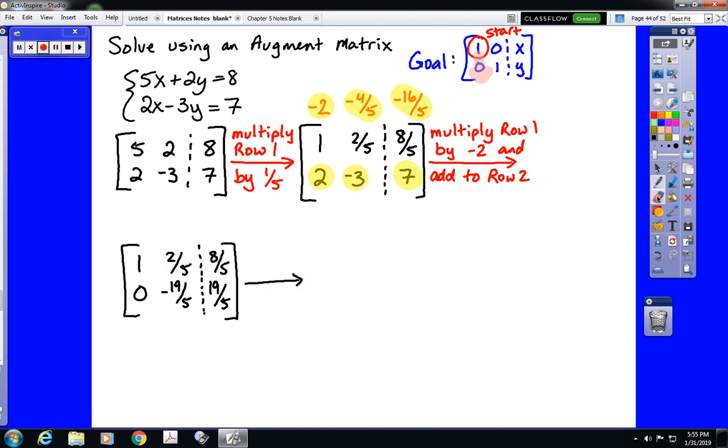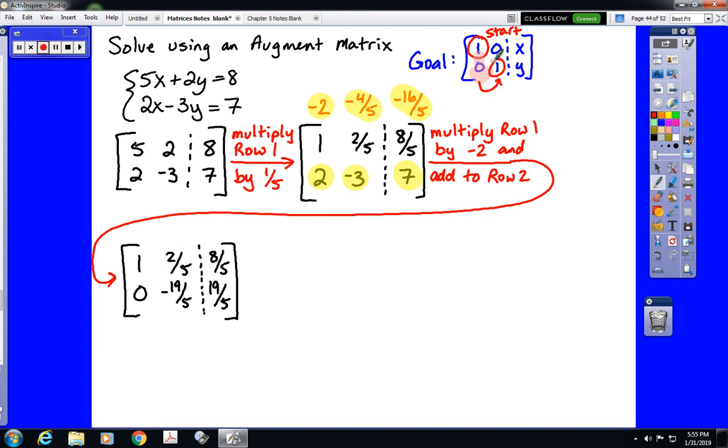So then, I'm going to fix this real quick so you guys can follow along with me here. Again, notice I'm writing what I'm doing each step. That is a requirement. That's what I expect to see in terms of work. So next, we need a 1 in the second row. So then we're going to move here and get that 1 next. To do that, we're going to multiply row 2 by the reciprocal of this number, which would be negative 5 over 19.